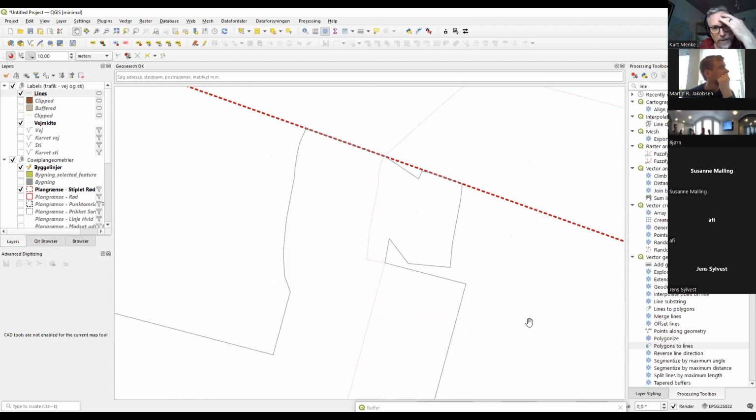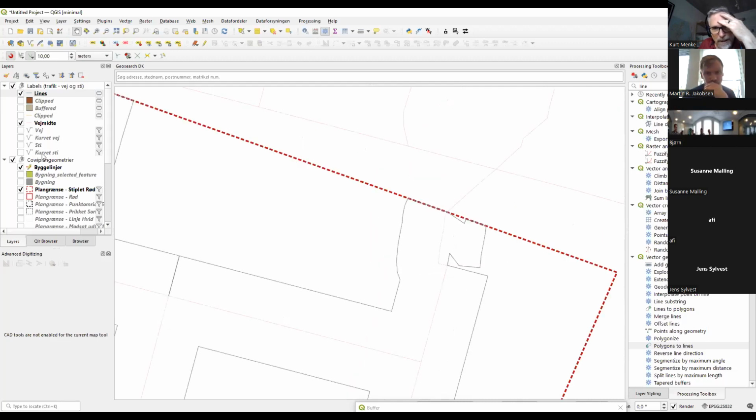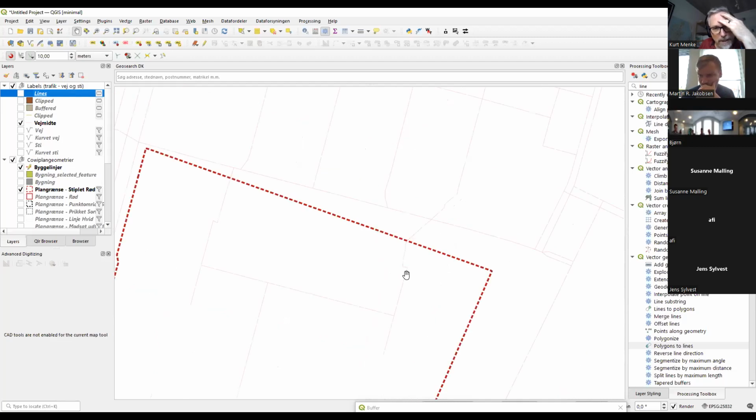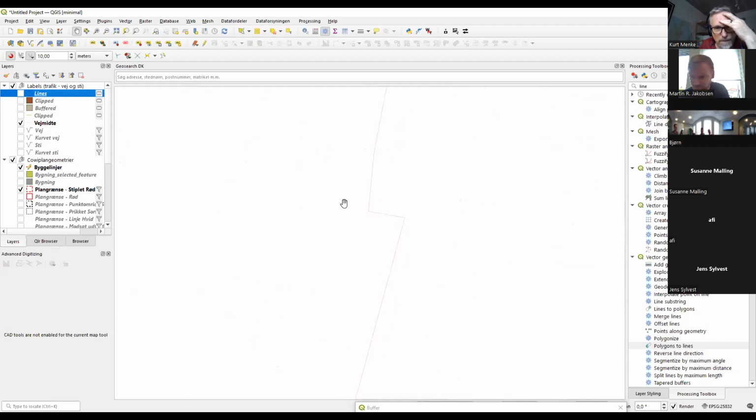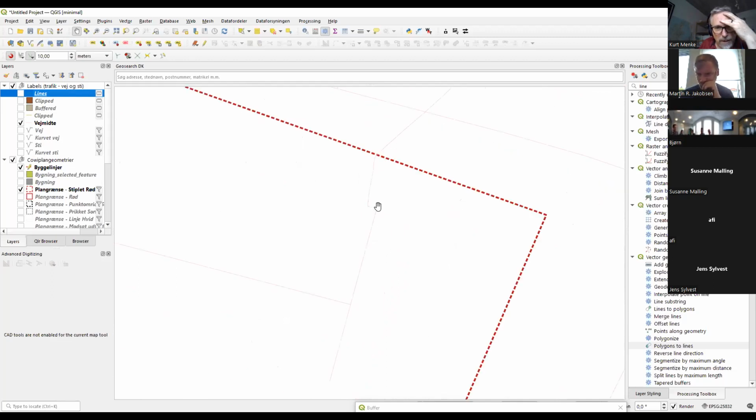It makes me wonder if there's a little geometry error in the Vejmidte. Like at that corner of the Vejmidte, if there's just even a 2 millimeter gap in the line, QGIS might see it as something else. So there could be something with the data that's causing that. The horizontal line here doesn't exist, so it could be just a tiny gap.